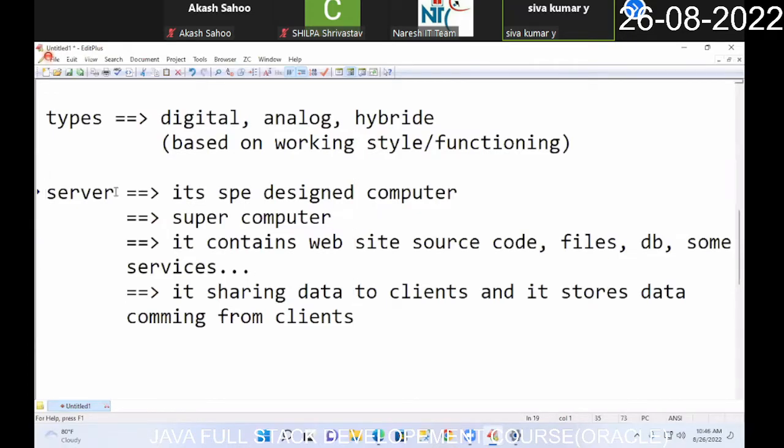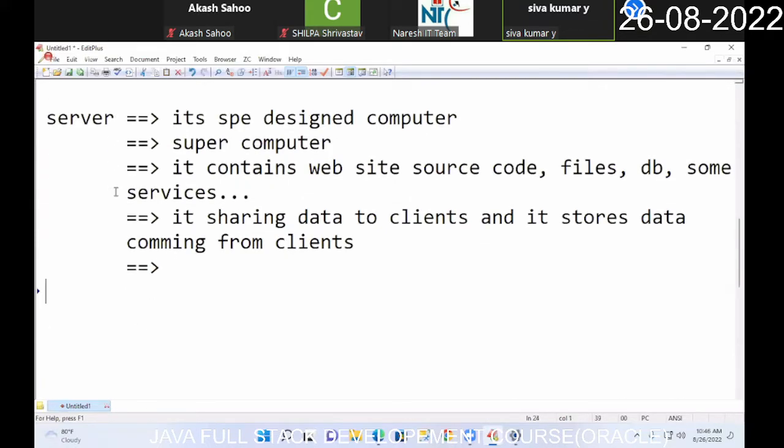And the last point, sir. Do servers contain any special software compared to our computers? Compared to our computers, servers must contain specially designed software, 100% required. But our computers don't have any specially designed software. Our computers are not providing any services to others, so we don't need any special software.